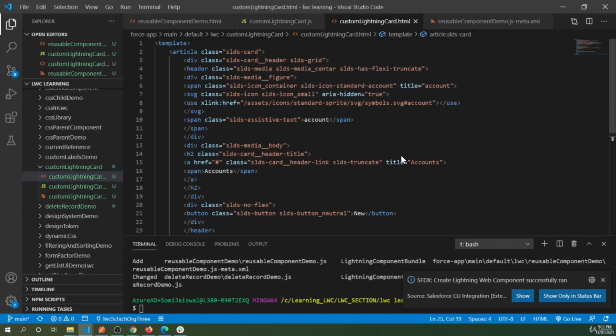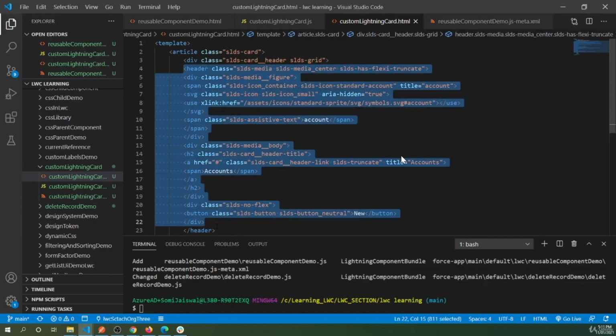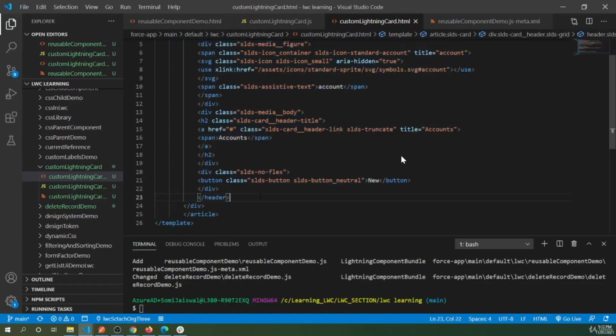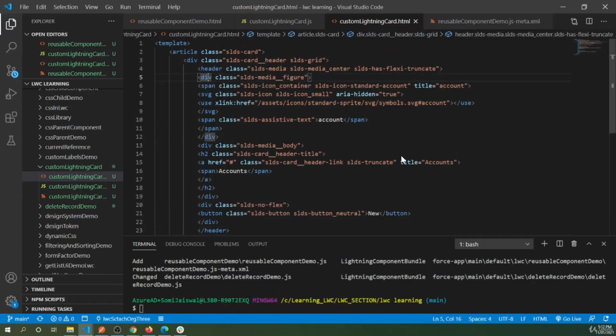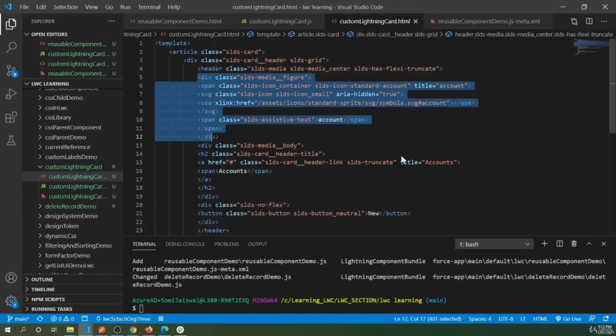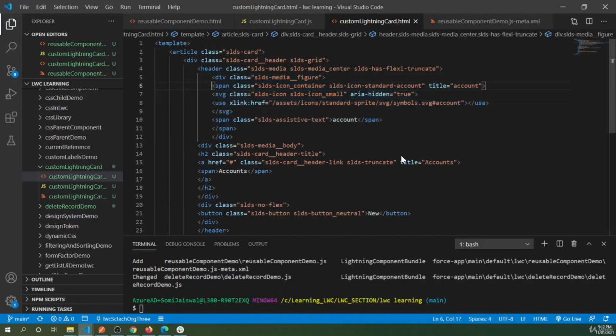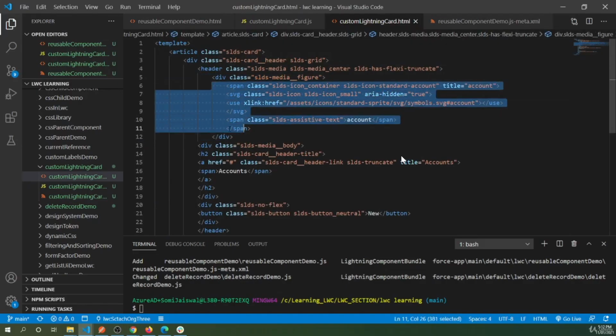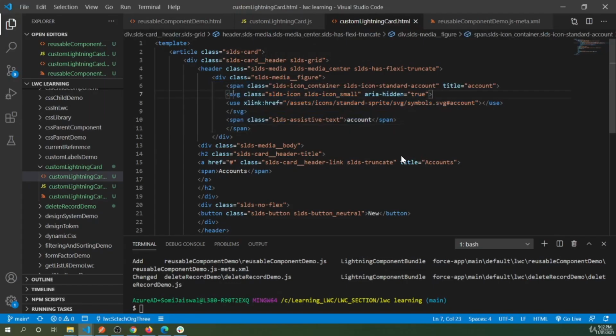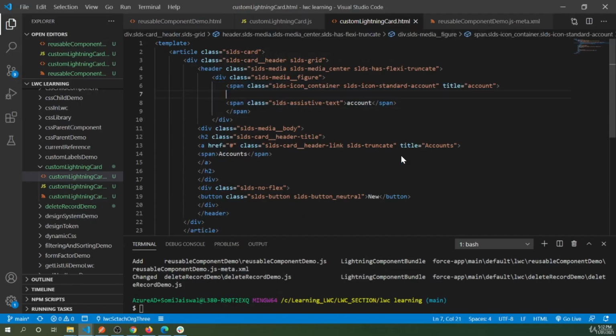Now we're gonna just format this, and you can see the header tag is there. Just format the header tag, then we can go to this div tag and format it, then the pen, and we don't need an icon in our case, so I'll remove the icon.